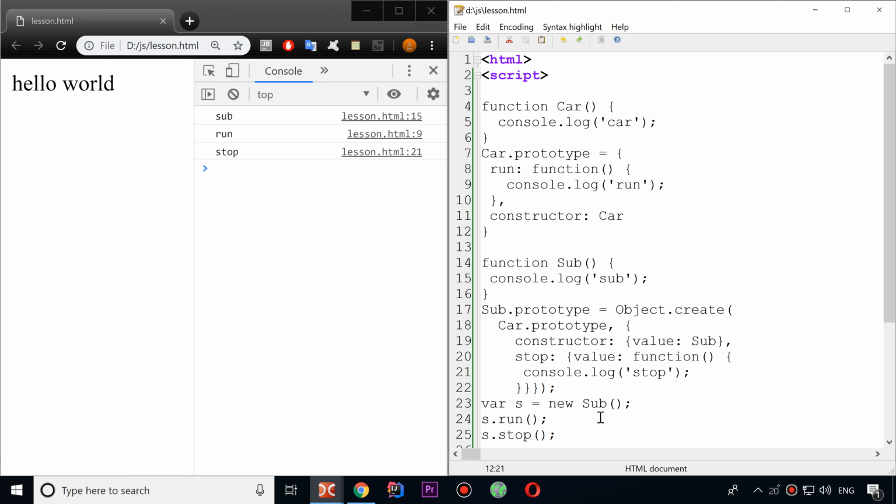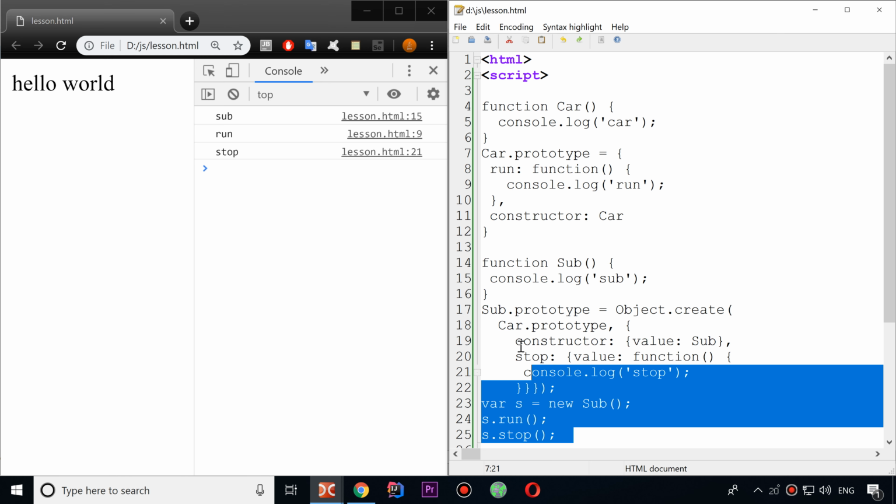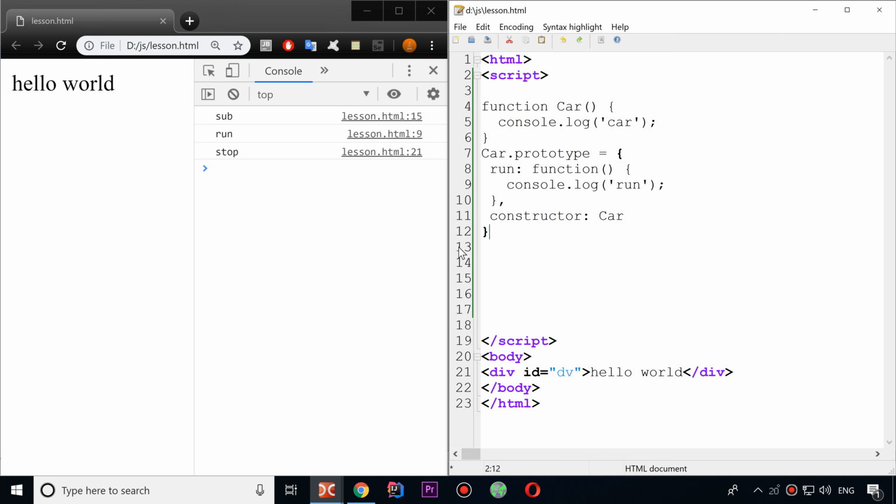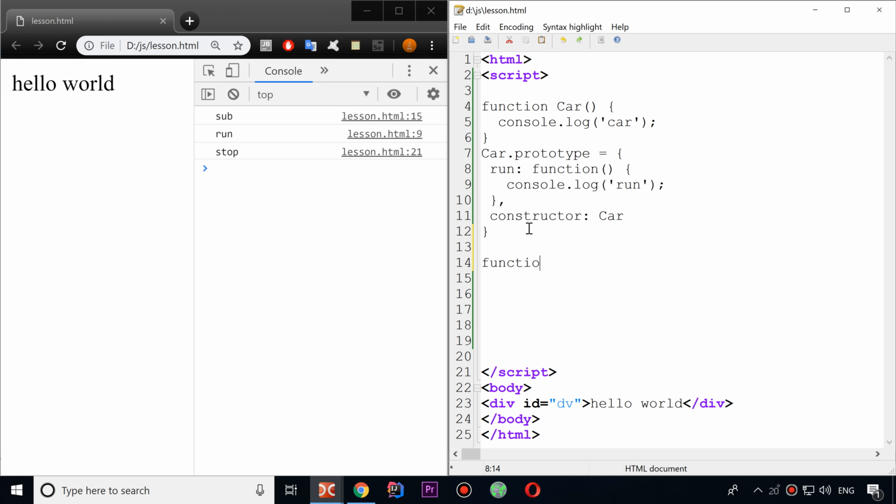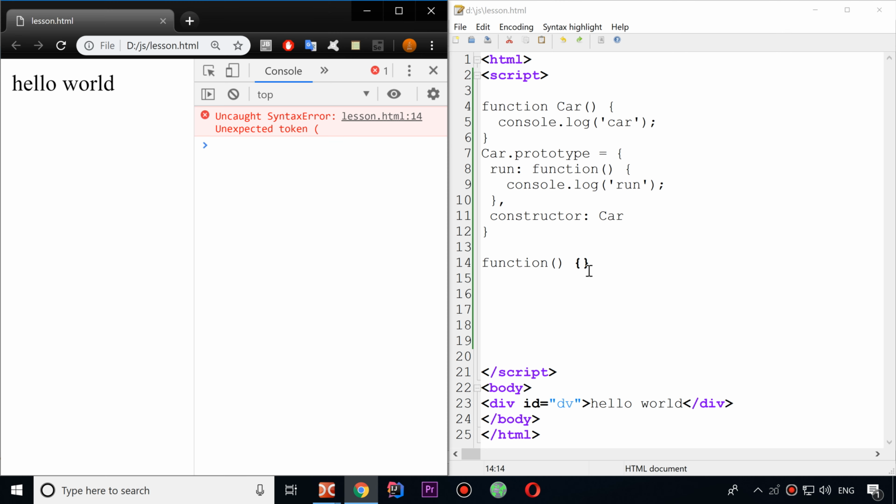Let's say I have, okay, let's delete it. I have this function car. Cool. But what if you create object car too, and some person wants to use our cars in his code? Well, there would be a conflict, because if there are two cars, yeah, it would be a conflict, as you see.